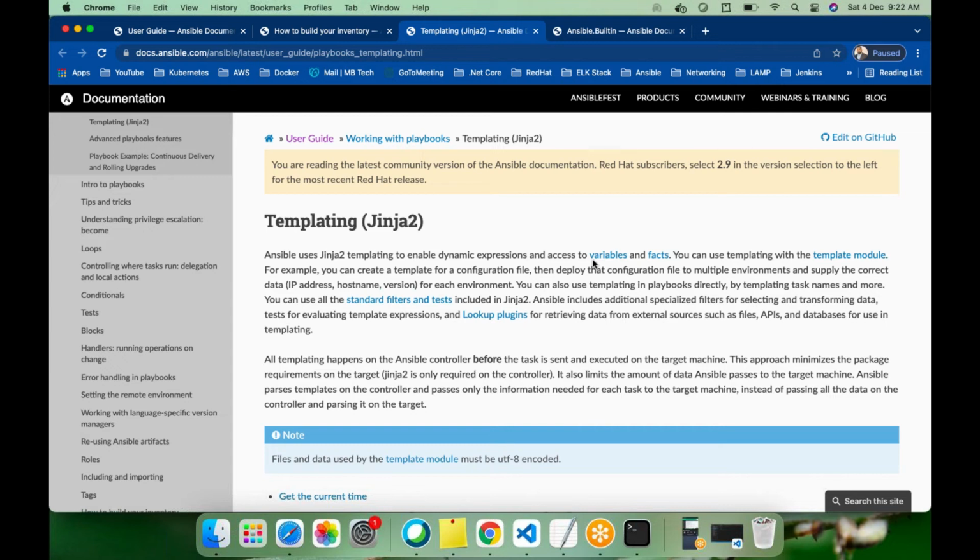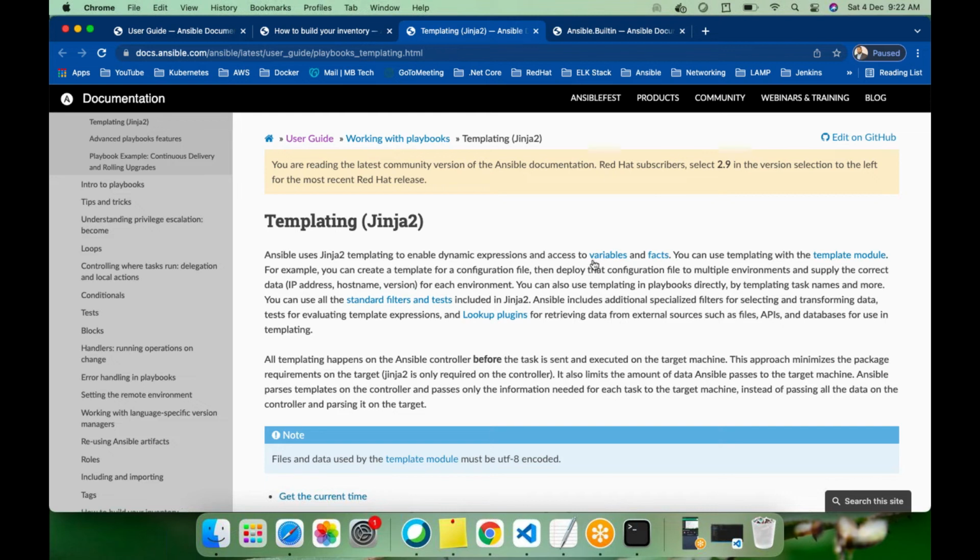Whenever you execute a particular task, it checks the facts gathered and then takes action. Suppose you are going to install Git on a machine. First it will gather the facts and check whether Git is available or not. If it is available, it will skip it. If it is not available, then it will install Git.